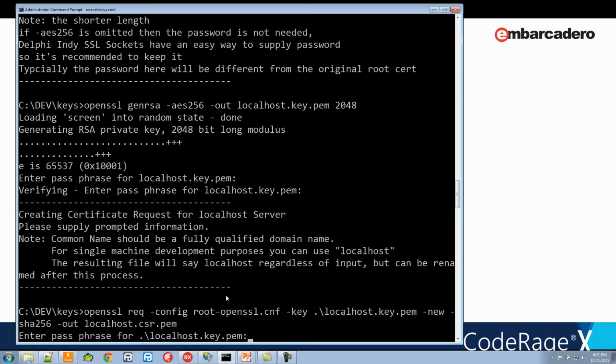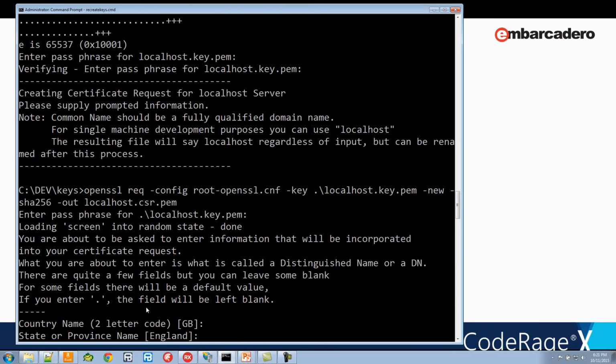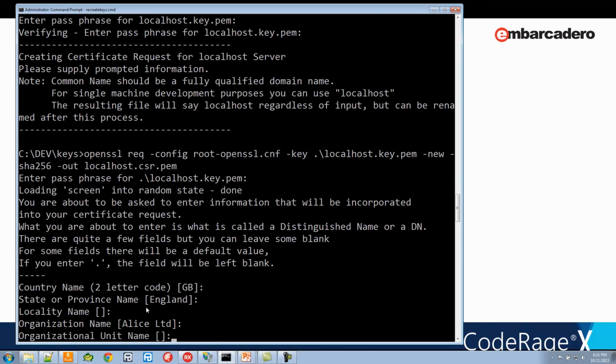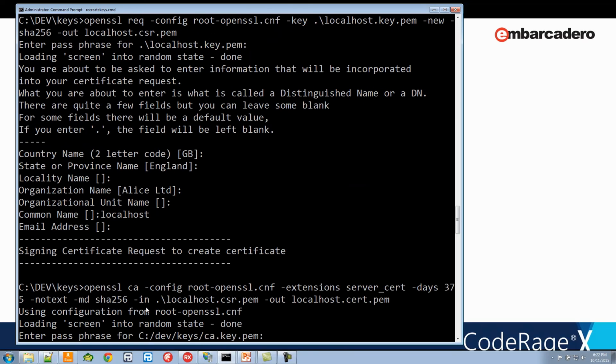With that, we get to create a certificate request. So we need to do that, and we're going to enter the password for the certificate request. And note that you need to make sure the country name is the same as the original request, or that won't work. And so we go through and specify each of these. The common name here is localhost, and I leave this blank.